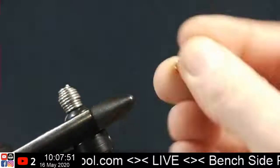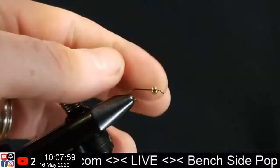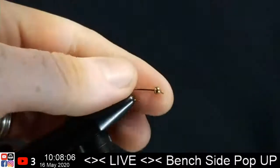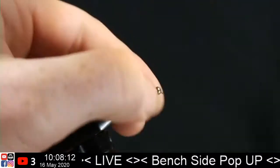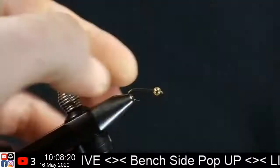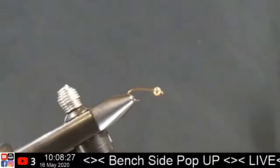That way, when we reset everything and get it in our vise the proper way, that small opening of that bead will be forward with the large opening towards the rear. That's pretty important. Sometimes if you accidentally biff it and you get that bead on backwards, due to the larger opening in the back, it'll actually cover the eye of the hook without sliding all the way through. That tapered side of that bead helps allow it to get past that bend.